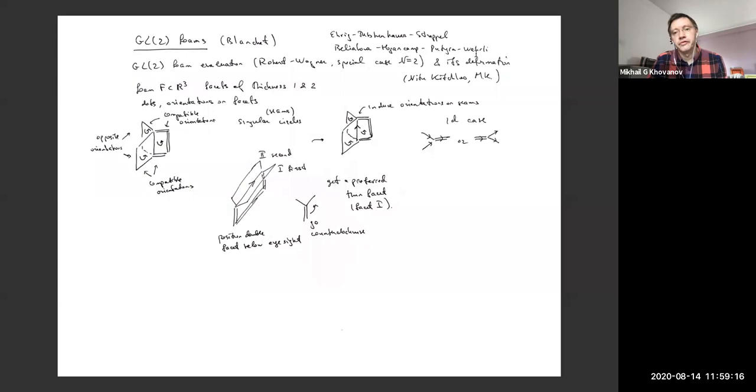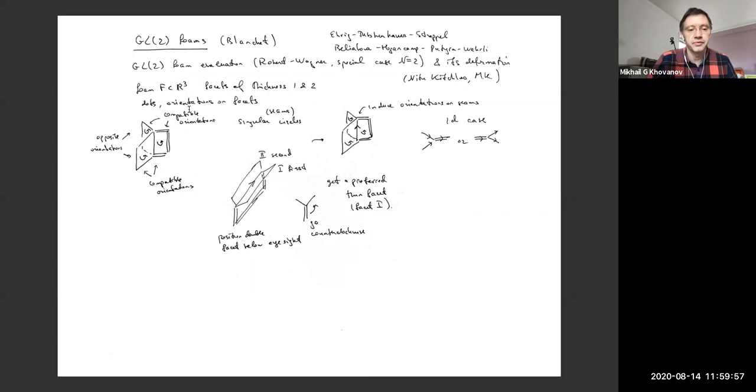And so let me look at the Robert-Wagner variation specialized to this GL2 case. We'll also review the deformation from this joint paper. So we take a form F in RP, and GL2 forms are particularly easy. GL2 forms consist of facets that could be thin or thick, or thin and double facets. These facets meet along singular edges, and for closed forms, the edges always turn into singular circles, because in the GL2 case there is no room for singular vertices of forms. So it's a really simple case from this viewpoint.